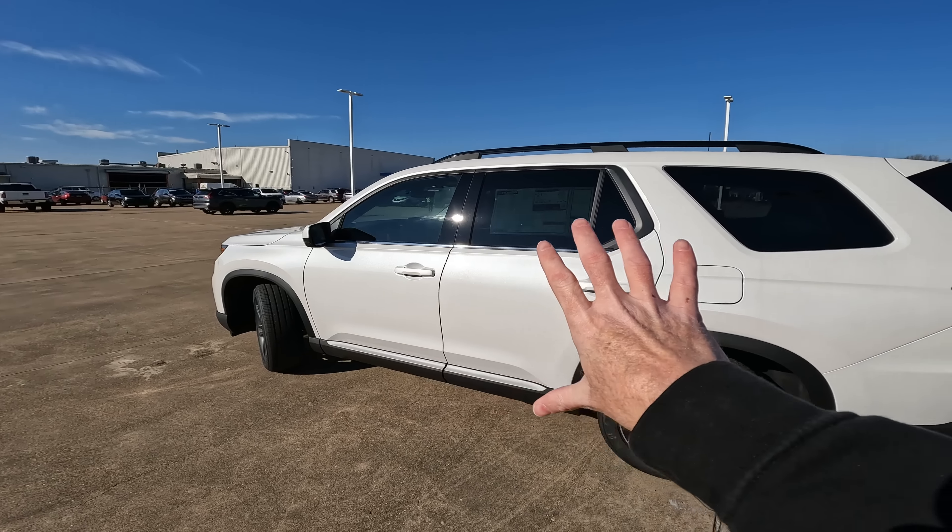We'll reach up here and hit the push button start and let you see what happens when the newly redesigned instrument cluster comes to life. To make it a little easier to see in here, here's how you open or close your power sunroof, or close the shade — I told you there was a power shade up there. Here's what we have with the newly redesigned digital dash. Tell me what you think about that — I think that's a big improvement. You do have the ability to scroll through a lot of features and functionality here.